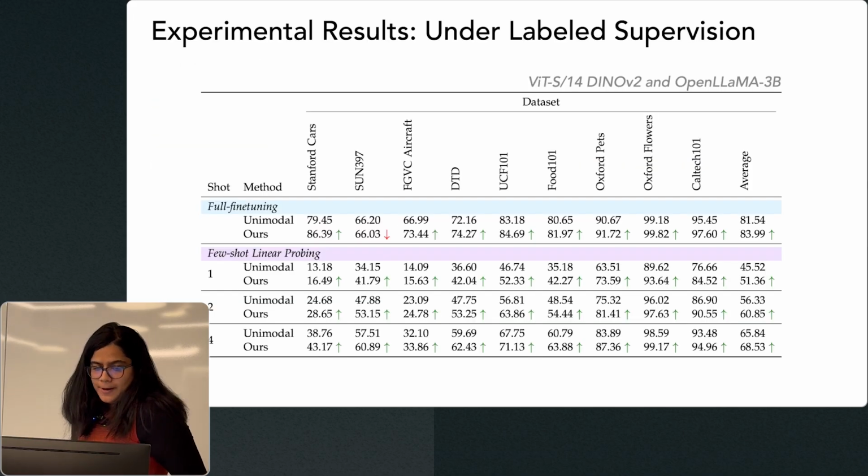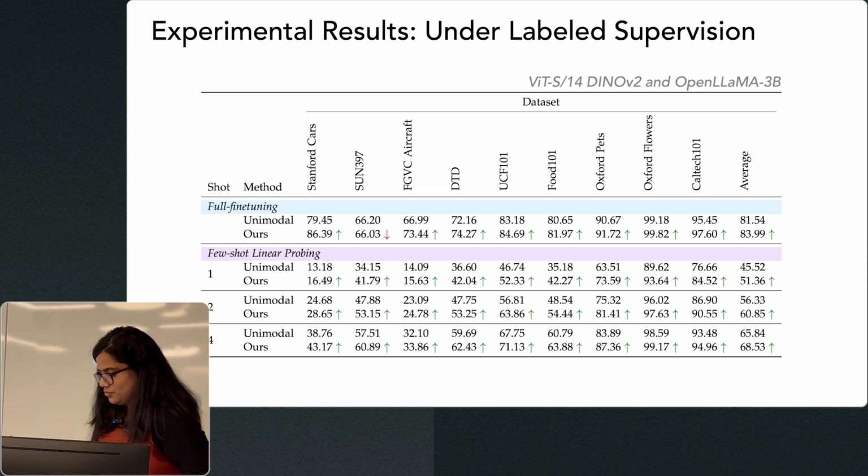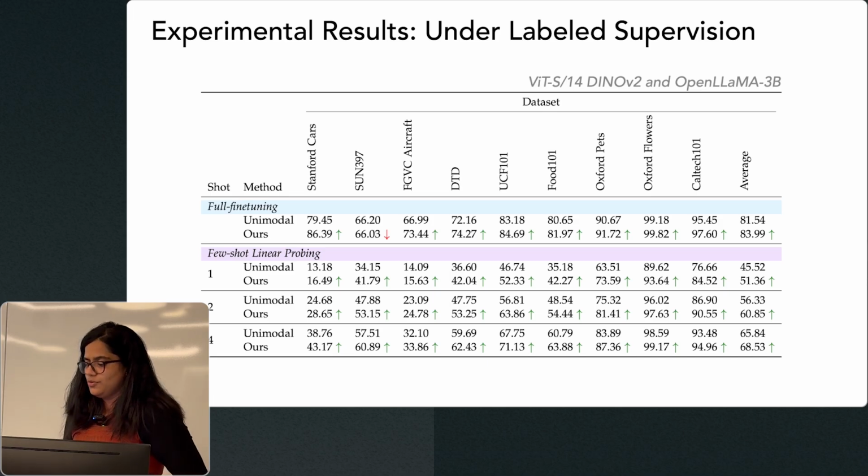And in this case as well, these are different settings in which we tested our work in terms of which are the layers that we actually trained in the model. And on a bunch of benchmarks, which are standard vision tasks when it comes to checking multimodal performance, we can see decent improvements in performance across a range of them. In few-shot learning, you can see even more performance gains. And when I say few-shot learning, I just mean that the amount of training data is actually reduced. So for each class, you only have a few data points. So in a limited data setting, if you have data from another modality, even when unpaired, it can lead to quite a lot of improvements. The last column here also shows the average improvement across all these benchmarks.